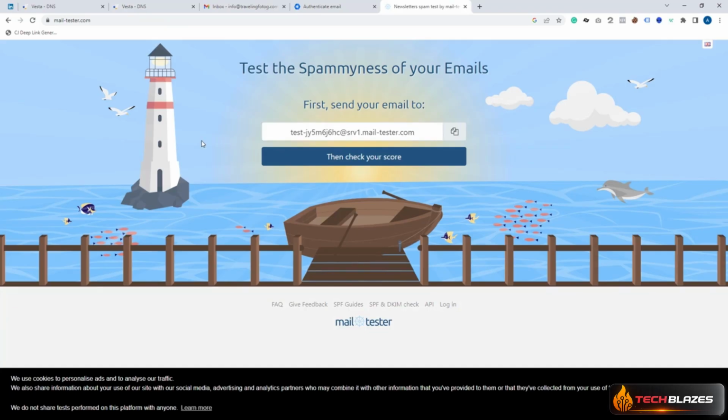I think it's 4 times per day or 3 times maybe. If you reach the limit, you can use a VPN so your IP address will be different and you can test another one, just in case. Check your score.